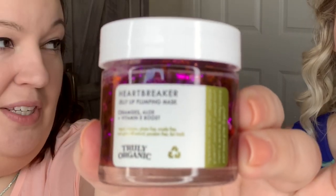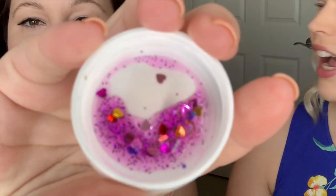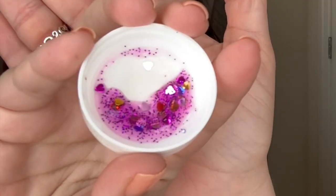We have a jelly lip plumping mask. Organic, vegan, cruelty free. That was the first thing I noticed, of course, which I liked. And it's got glitter in it. It has heart glitter in it. Let's see how that is working. Where did these organic hearts come from? Smell it. Ooh, it smells minty.